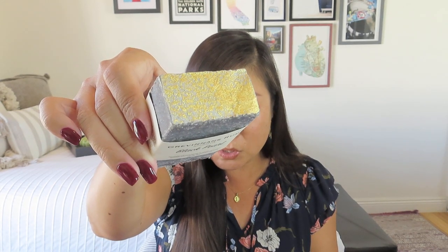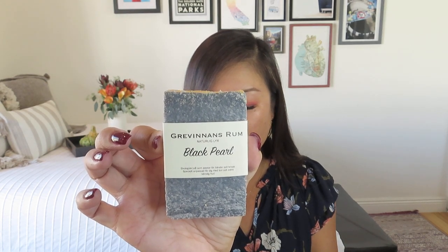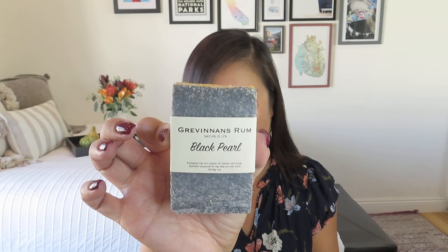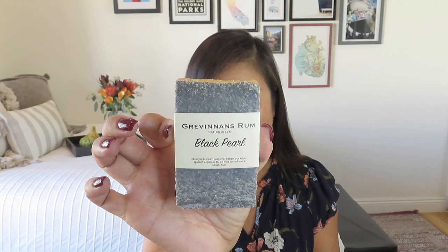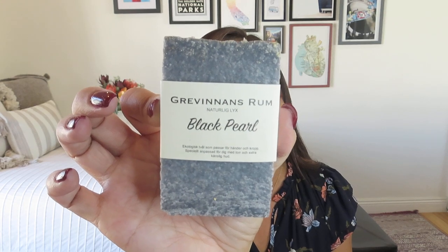And when I registered the sweet, exclusive, spicy fragrance and discovered that the soap is made from the best organic raw materials available, I knew this soft and sensual soap was made for my bathroom. Everything is made by hand in a small soap factory in Strömstad on the west coast of Sweden. The RSP on this is $21 for this soap, you guys. Let's see. What does it smell like?